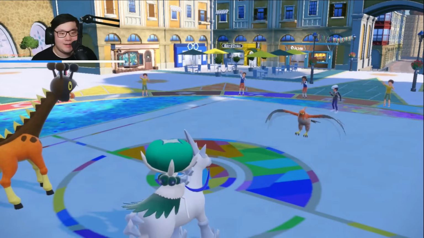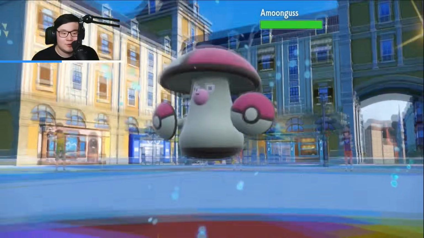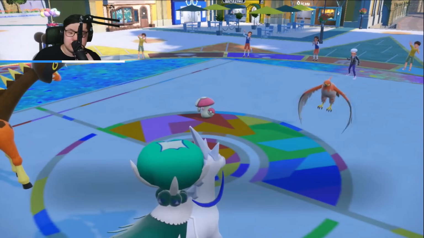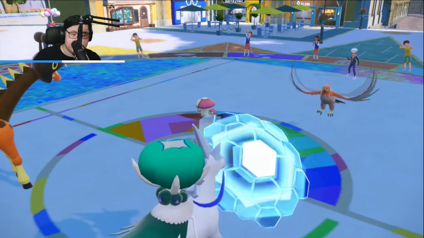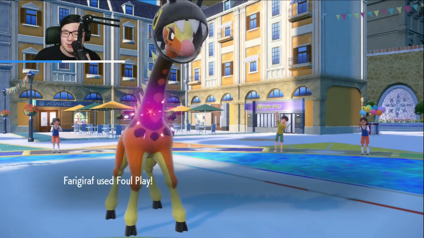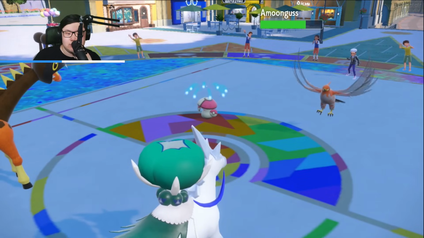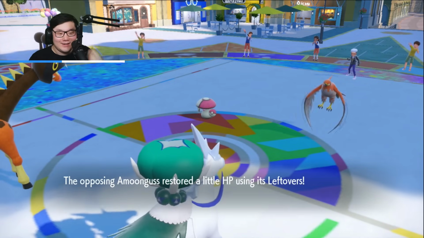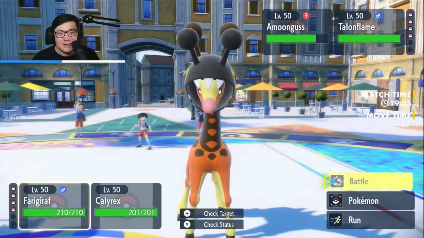They actually switch out. Maybe is this Ursaluna? Amoonguss. Oh, okay, so that's how they're trying to play around Trick Room. That's fine. As we get Protect, Calyrex Ice. And what's the Talonflame going for? Flare Blitz. Okay, I don't mind that. I don't think the Talonflame should be able to do enough damage, so Foul Play. Nice crit. Doesn't change too much here. Oh, it's Eject Button. No. I was about to say Eject Button is crazy. No, it's just Leftovers and Amoonguss. Okay, that's fine. I just don't think Flare Blitz does any damage.